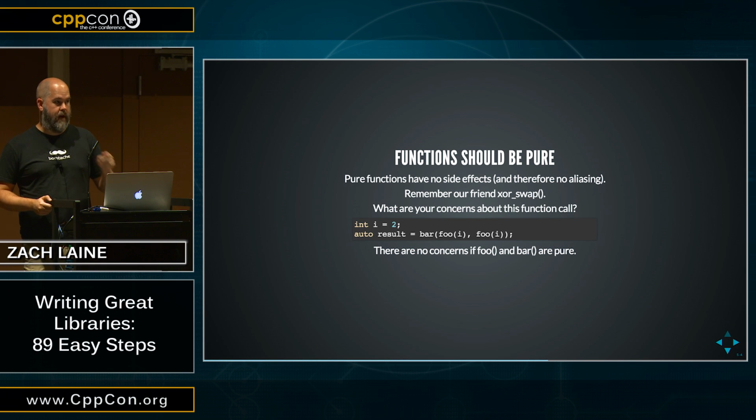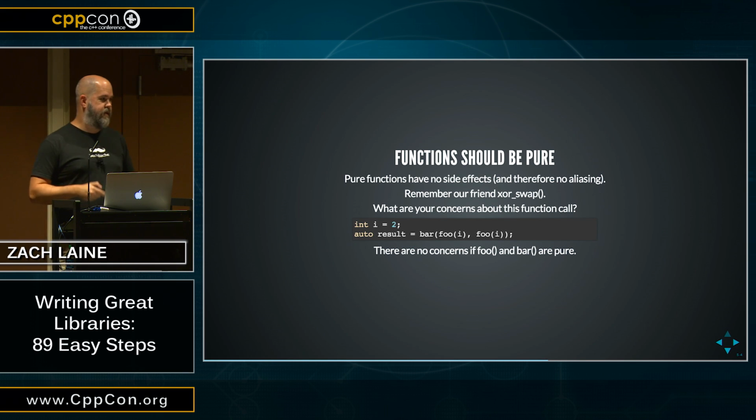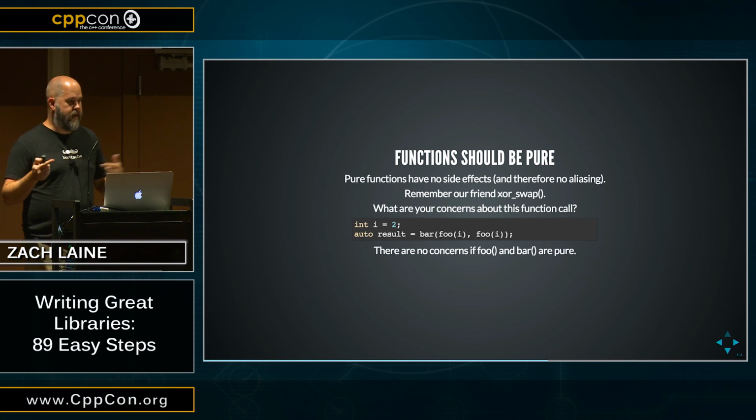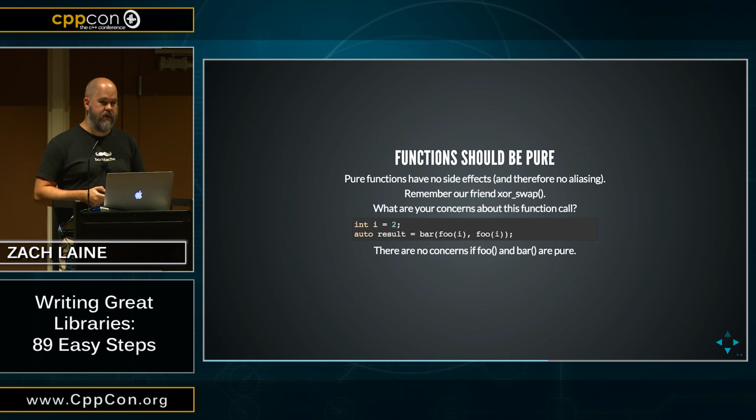Again, we're not thinking about addresses anymore. We're thinking about what the program does when we write it like this. We don't have to think about maybe foo does some crazy increment and then a test, and so I don't know if the 2 increments happen and which order they happen in, especially in case of inlining and stuff. So just get rid of all these things. Just make these functions pure. Okay.